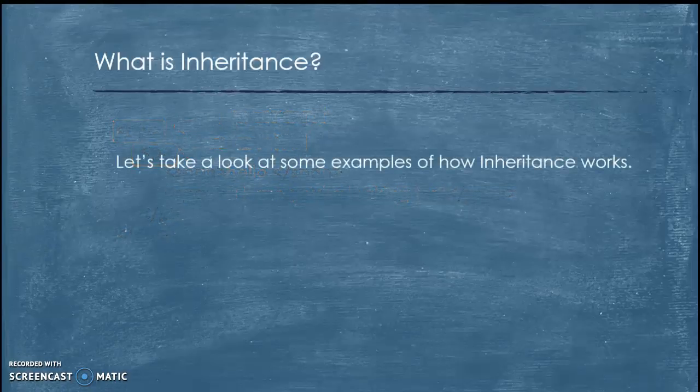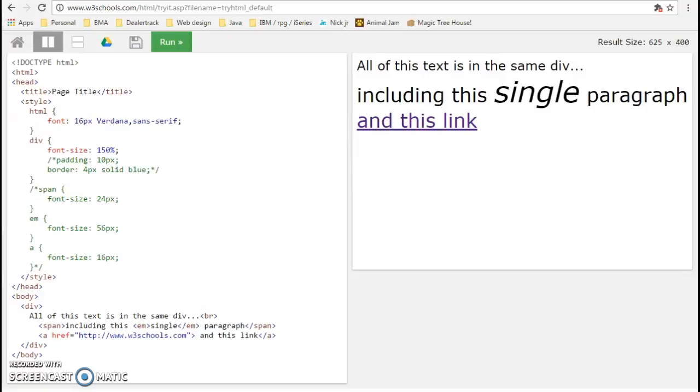Okay, so now, to better understand this, I think it would be useful to look at some examples of how inheritance actually works. Here we have a W3 Schools website, which is very useful for looking at tutorials and reference material in regards to web programming and actually a lot of different programming styles and techniques and languages. In this case, I'm using their Try It portion of their website, so I can type in some HTML on this side of the screen and press the Run button and see how that HTML is rendered.